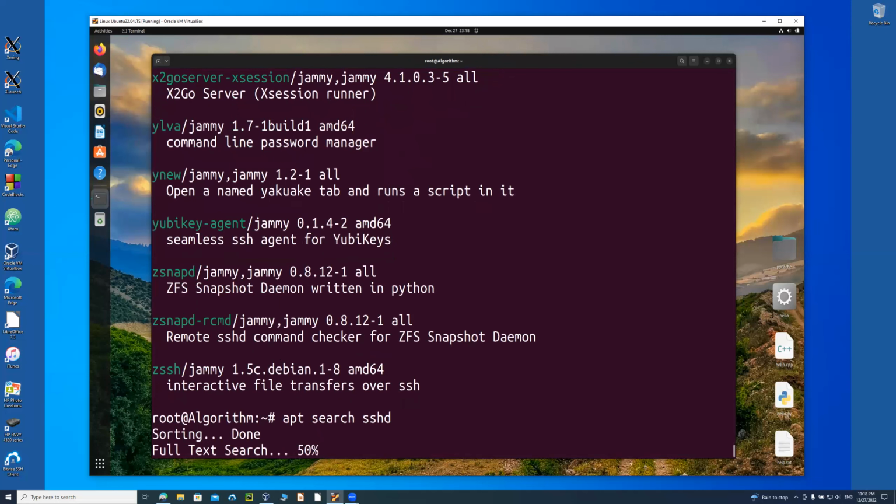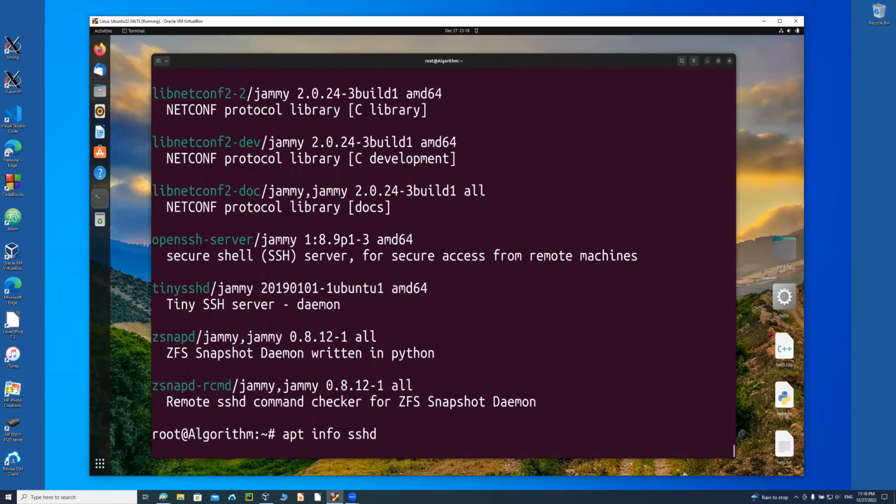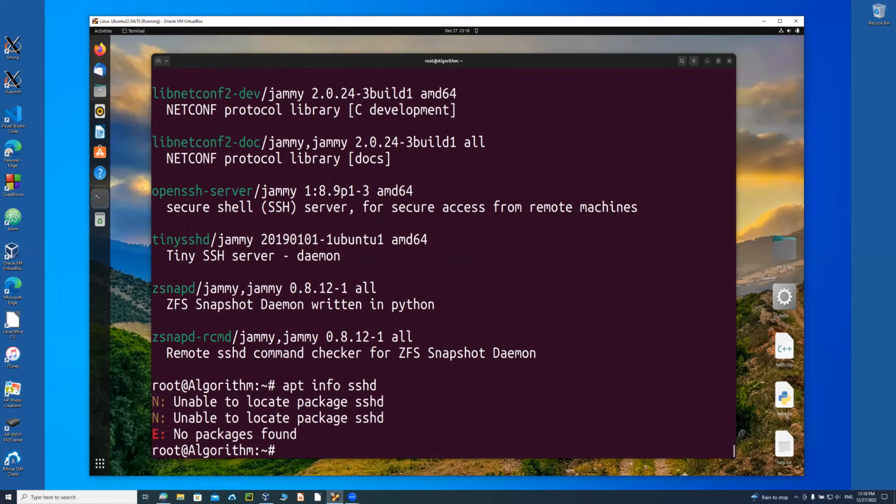When you do apt search sshd, it's going to look at SSH services. And at the same time, you say apt info sshd to get information on that package. If there's any related information, it is going to show you.